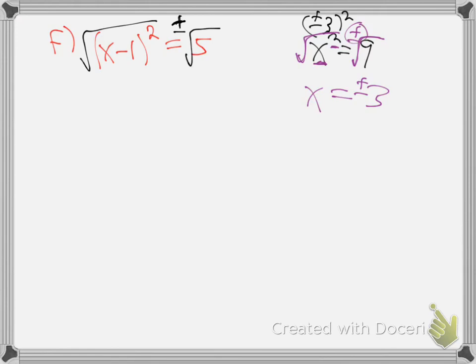I have a dorky saying to help my algebra students remember this. I say when you put a roof on the house, like a root, it's kind of like a roof, it's dorky. Put a roof on the house, you got to go up and down the ladder. Plus and minus is kind of like my up and down. So I just try to help them remember when you put a root on both sides, you got to go up and down the ladder, plus or minus. Okay, so getting back over here, I put a root on the house, root on both sides, you got to go plus or minus whenever you do that.